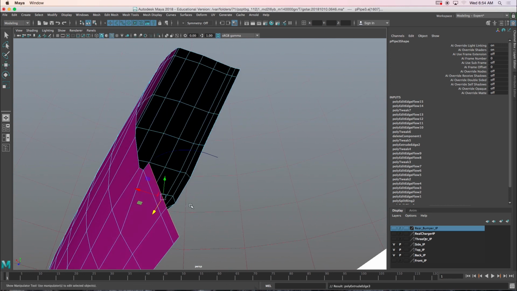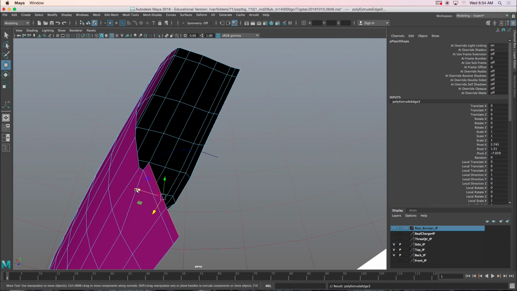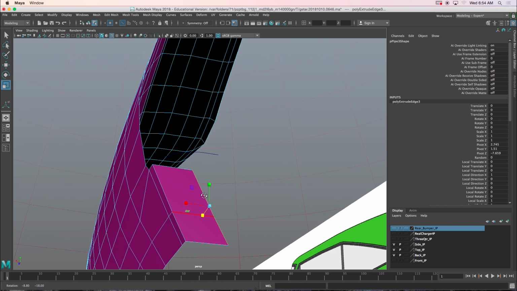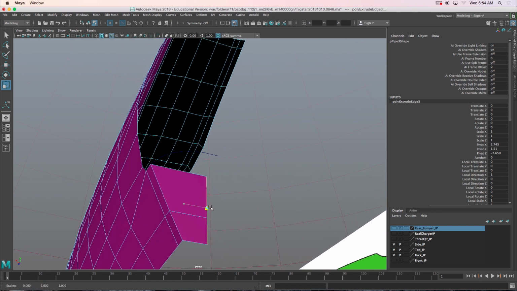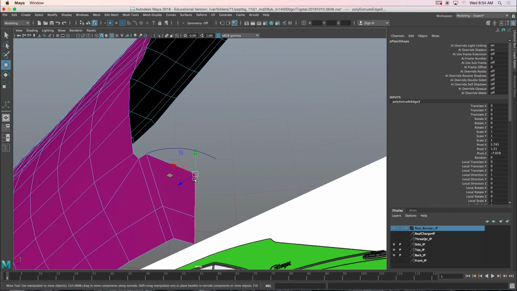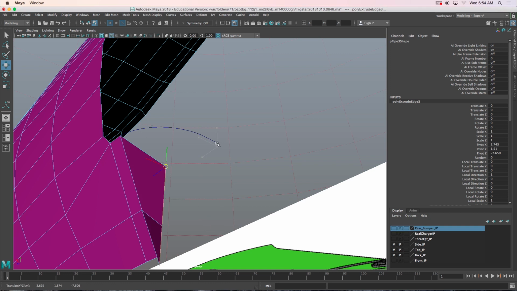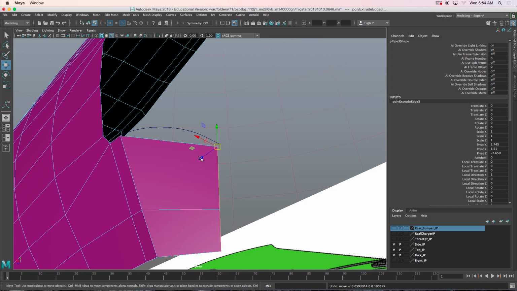I'll press Control E, I'll press W, I'll move it over like that. I'll press R to scale it flat like this. Press W, I'll hold D and V to snap it right here, okay? Now I can't hold V and snap it to that curve, because it's a NURBS.